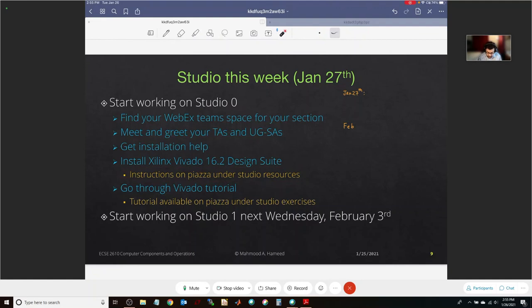Now, what do you do on Jan 27th? Coming back to this, you meet and greet TAs, ask them questions about how the studios are going to run, and they will give you some good pointers as well. The goal is to get familiar with the WebEx Teams space, the platform itself, and the people who are going to be helping you.